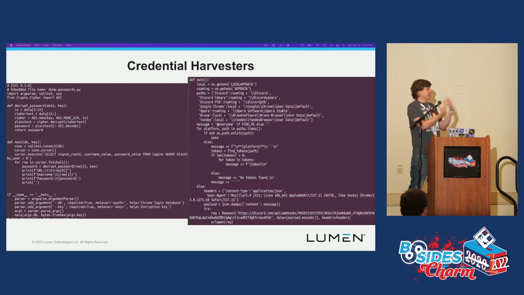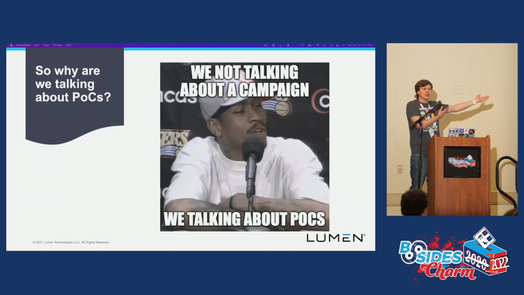So in presenting some of this stuff, of course, I was really excited about this. I talked to my boss, and I was like, hey, look how cool this is. This is great. And then of course I got the question from her about, well, this is cool, but it's all like Python crap. Why are we caring about Python crap? And then the next thing is, we're not talking about a campaign. We're talking about what looks like a proof of concept. Why are we talking about this?